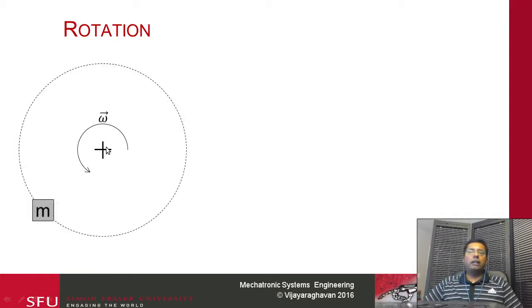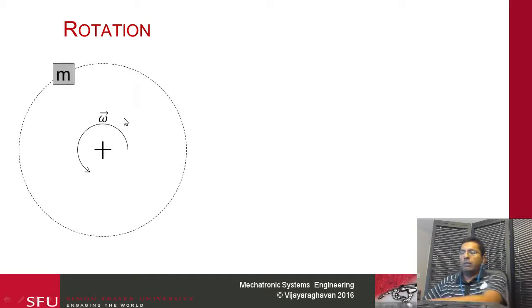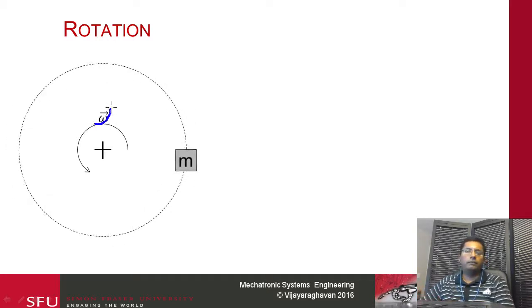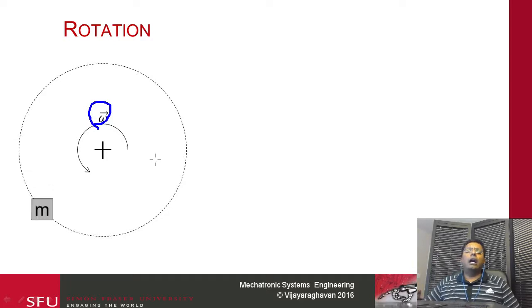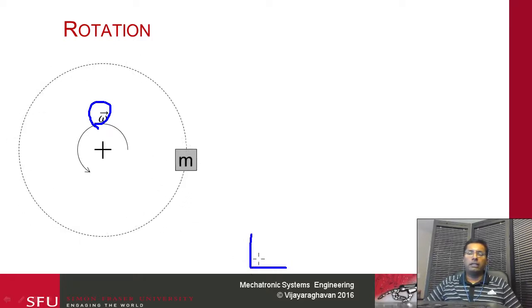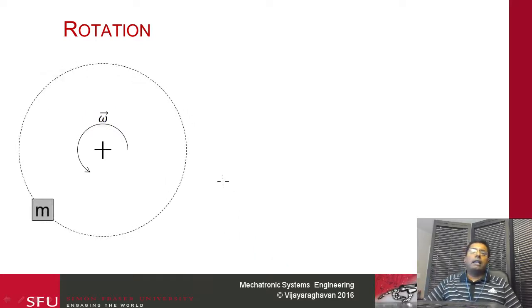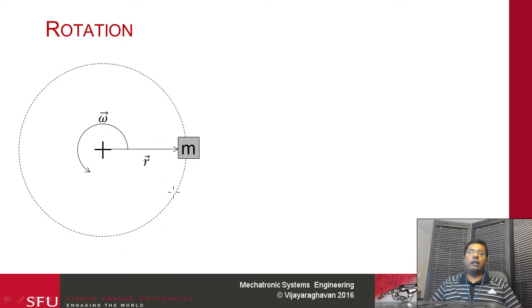This omega over here is going to be my angular rotation. The angular velocity is actually a vector, and it's pointing out of the screen. So essentially, if this is my x-axis, this comes out of the screen like this, because I've applied the right hand thumb rule. And then this is the direction it's actually occurring in.